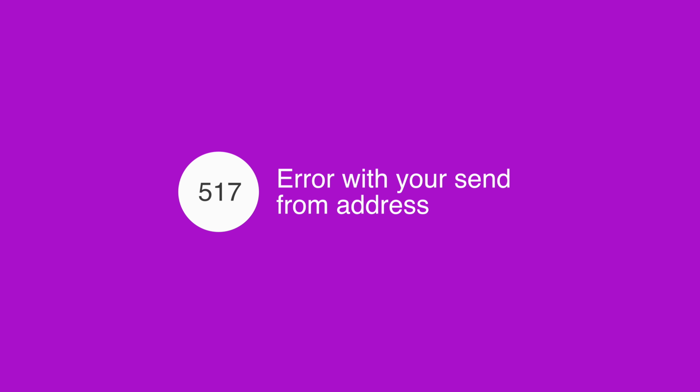Error with your send from address. Your recipient's mail server will look at your send from address as part of the filtering process. If it fails the checks, it will be returned as a soft bounce. These tests will look at the sending address to check that it's valid. It could fail if there's a typo in your send from address, for example.